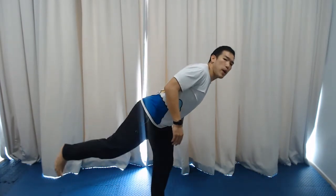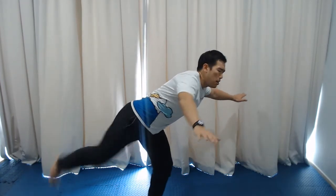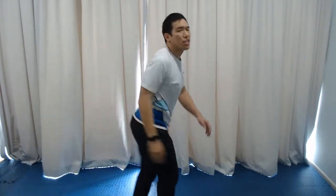When we stick our legs backwards like this, and let's shake and shake. You can open your hands like this. Pretend you're flying. But come on, we gotta shake the honey off our legs. Shake and shake and shake and shake. Let's shake the other leg now.